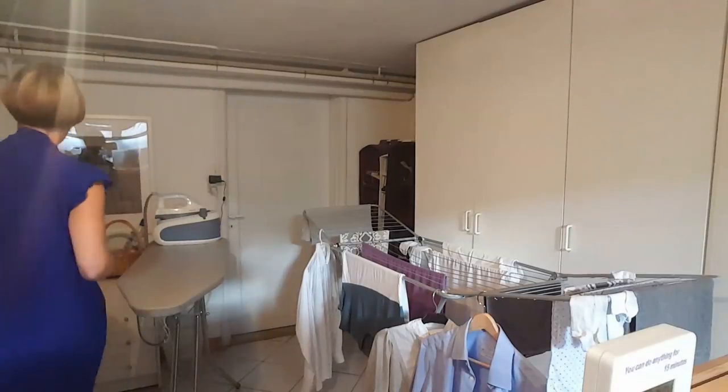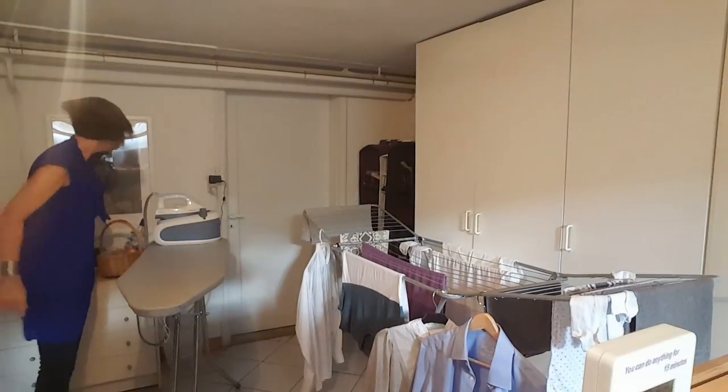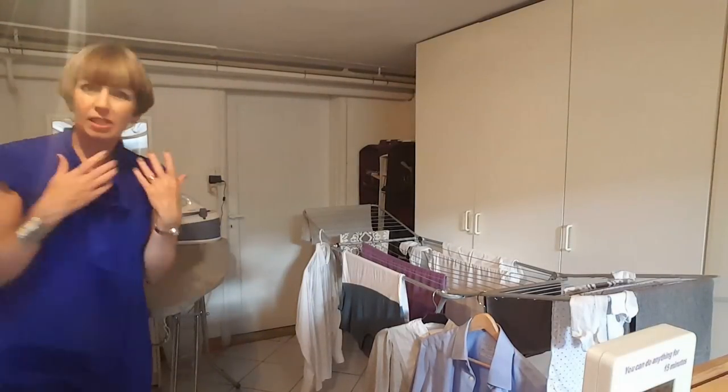The timer is a really good thing as well because if you just set your timer for five or ten minutes and say, 'I'm going to fold laundry or I'm going to do ironing,' and if possible make it a pleasant job for yourself. This is a really dreadful room — it's in the basement, we use it for storage. But down here I have my radio and I always kind of time it so I'm listening to the news when I'm hanging up the laundry and ironing. That way it doesn't even really feel like I'm doing anything — I'm listening to the news and getting on with another job.